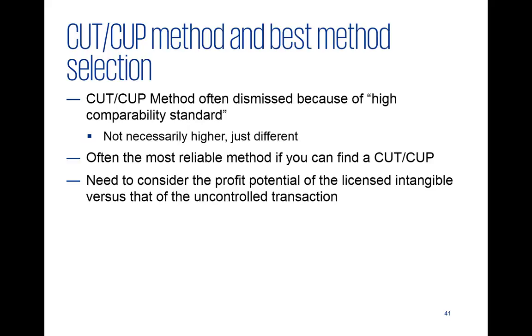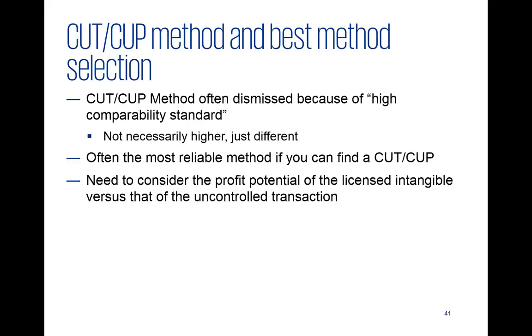So, oftentimes people want to dismiss a CUT or a CUP method saying that it has a very high comparability standard. Arguably, it's not really high, it's different. You have to look at different issues on the comparability, and it is true that there are many times when you might not be able to find an uncontrolled transaction that would work.